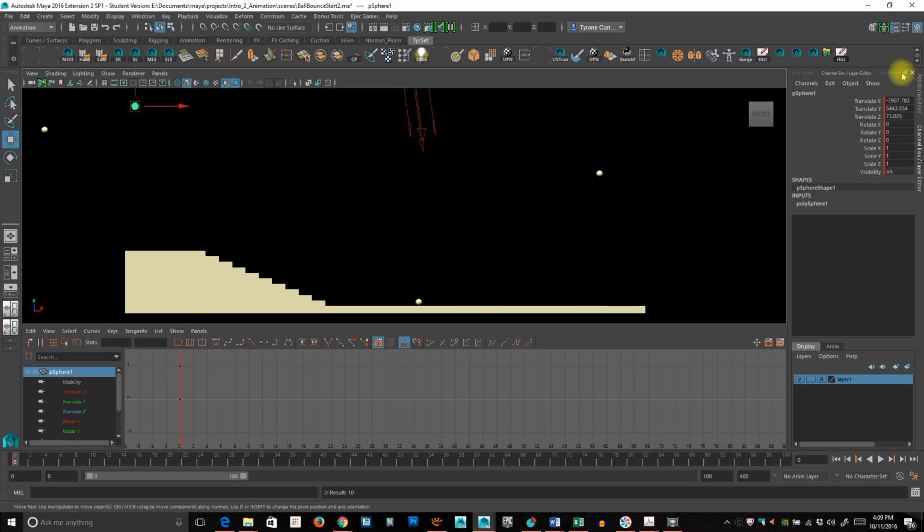And I'm not going to worry about freezing the transformations on this, because unlike our little friend here, which just kept landing in the exact same spot, this guy isn't. He's going to come in and go that way. So here's where my timing kind of goes. How long does it take for him to drop there?